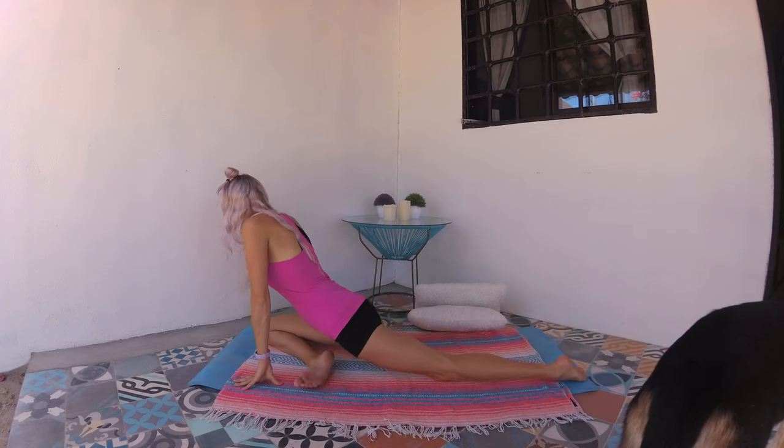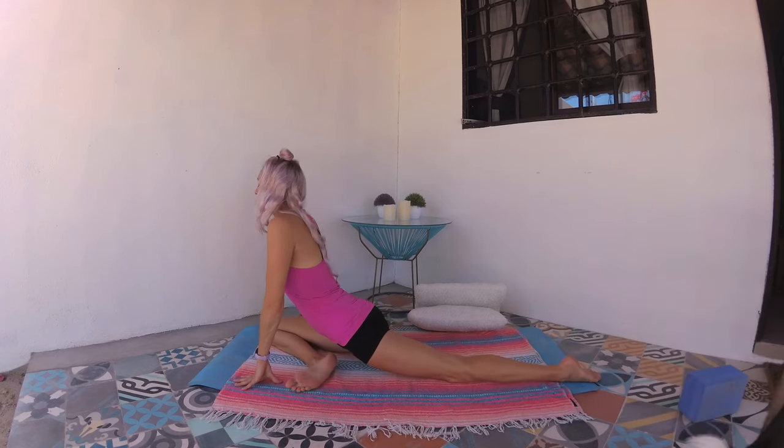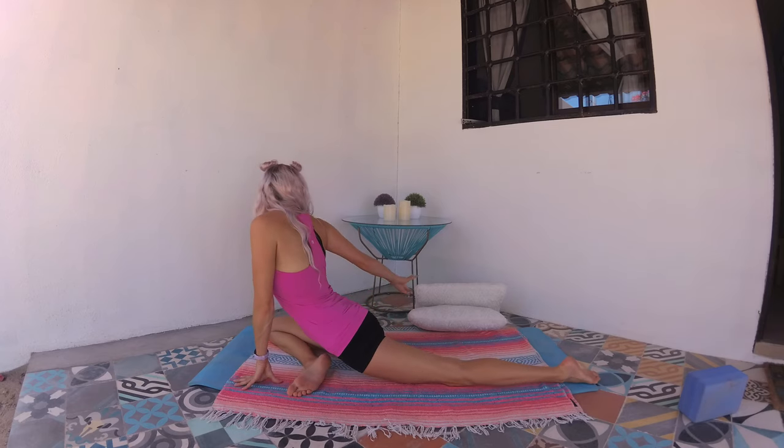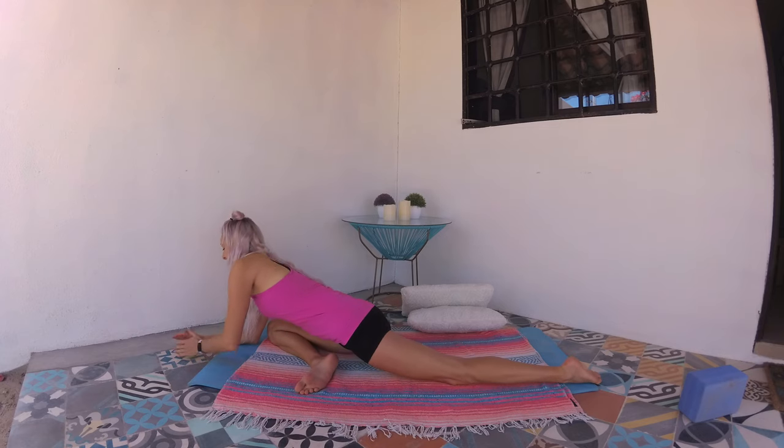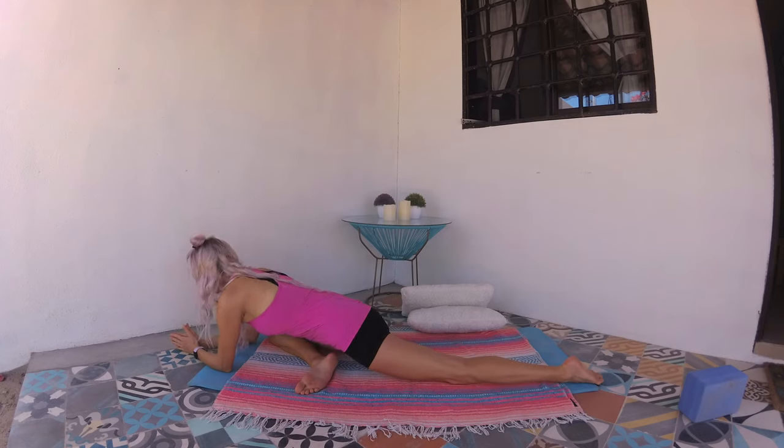And we'll begin to walk your palms forward, lowering until you find your edge. That first moment of sensation. So on a scale of 1 to 10, we want that sensation to be around a 5, not going too deep, to allow us to hold the pose without fidgeting, without engaging your muscles, as this will allow us to tend to your deep connective tissue.